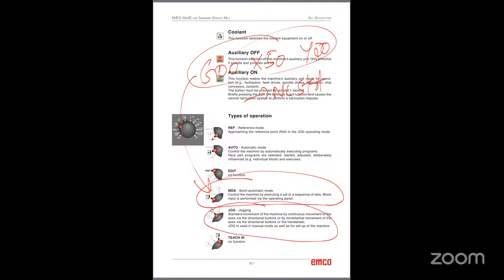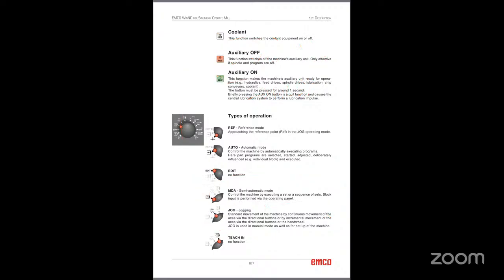Another one is called job mode. This is to move the machine manually, for example X plus, X minus, Y plus, Y minus, Z plus, Z minus. This is to set up the workpiece, tool setup, reference return, manual positioning, etc. If you press the button continuously, the axis will move continuously. Then we have incremental movement. If you press, it will move incrementally.